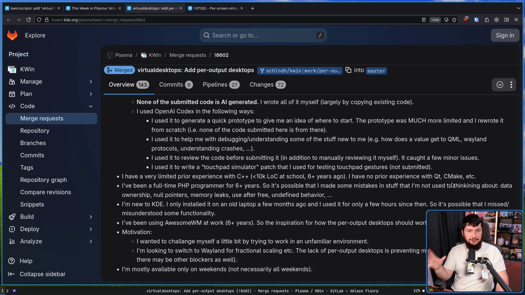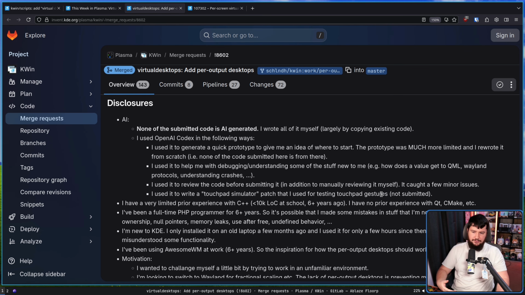This person is not an established C++ programmer. They are a programmer. They've been working as a full-time PHP programmer for 6 years. So it is someone who is an established developer, who understands some level of software engineering, who knows how to write code, but did not have the desire or the time to learn C++. Now, whether or not you think any of this is a bad thing, have the discussion in the comment section. Of the ways that AI could be used, this, I think, is some of the least egregious ways.